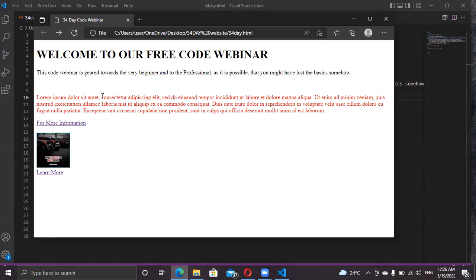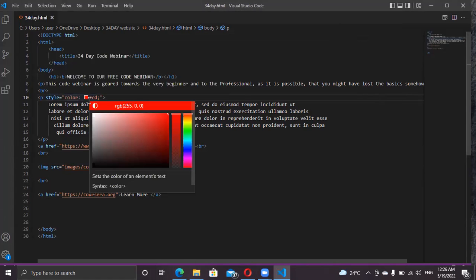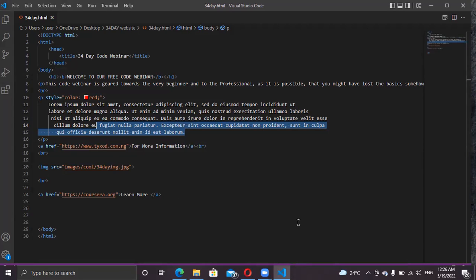All right. Notice that the Lorem Ipsum code, which was actually black, has changed its color from black to red. The reason is that we changed the style of this text from normal style to red style. So you could try some other ones. Just create a paragraph, then use your style generator to create colors. You could see how much we could do that.